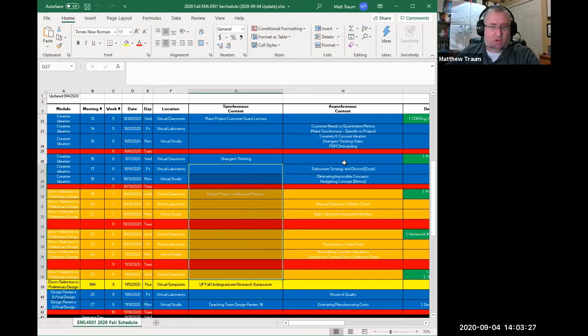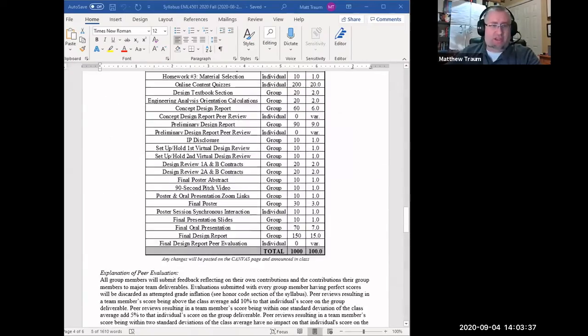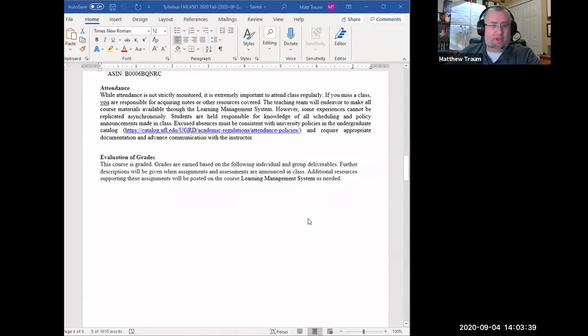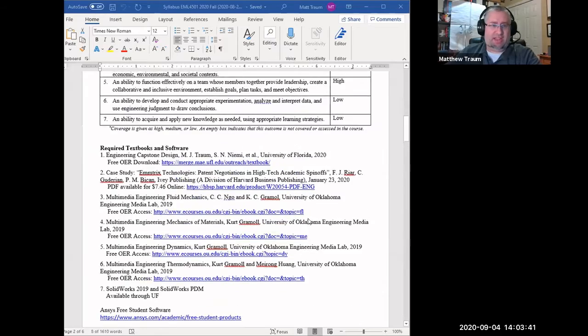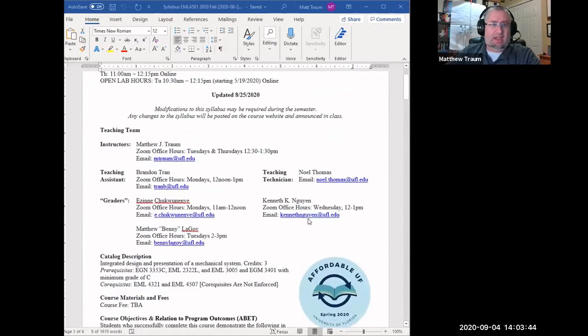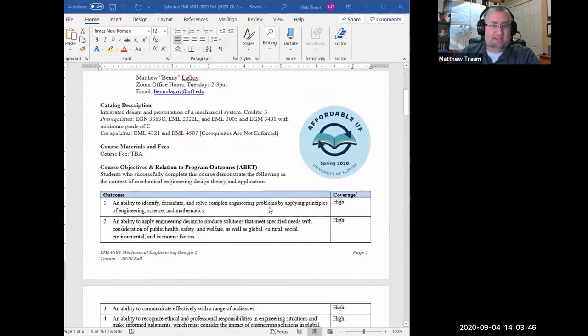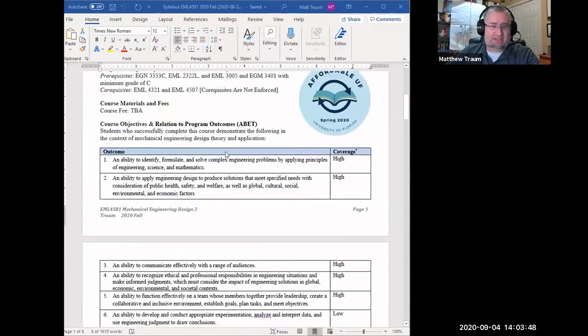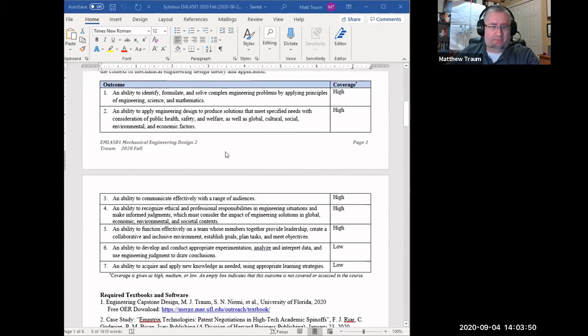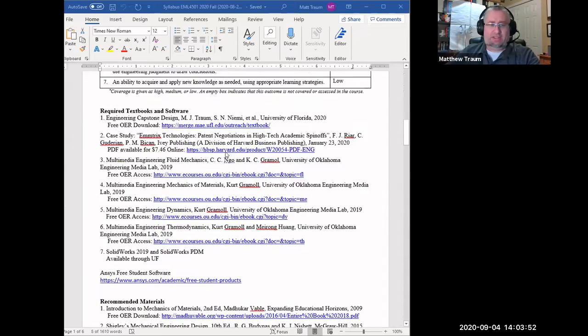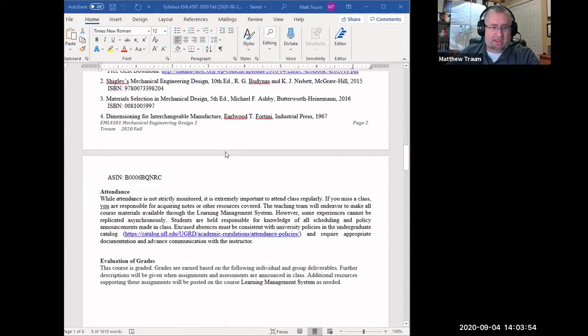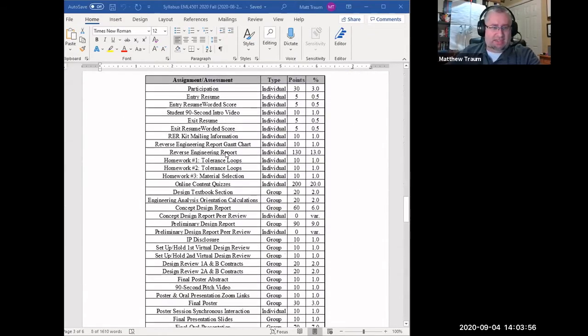So that's the course schedule, and then I also have the syllabus, which is lost. Oh no, there it is. Okay. So here's the course syllabus, which I also will release as soon as I get that schedule sorted out. So it's real. It does exist. It just has to be updated with these final few pieces of information. For now, what I think is probably most important to you is this spot right here.